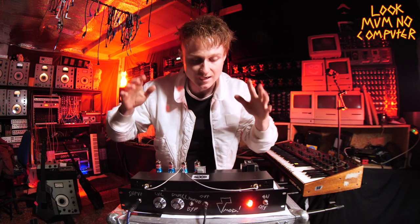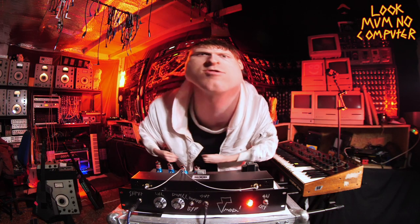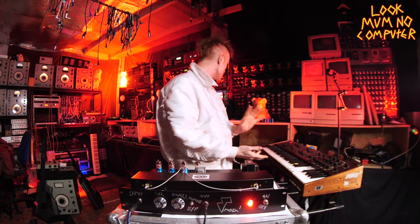Anyway, this is actually made for a guitar, and guitars have a much lower level when it goes into here. So synthesizers hit the valve plates a little harder, which makes it a little bit more crunchy and warmer, and I don't really know, it just makes it sound a little bit more. So anyway, that was enough of the Prophet.